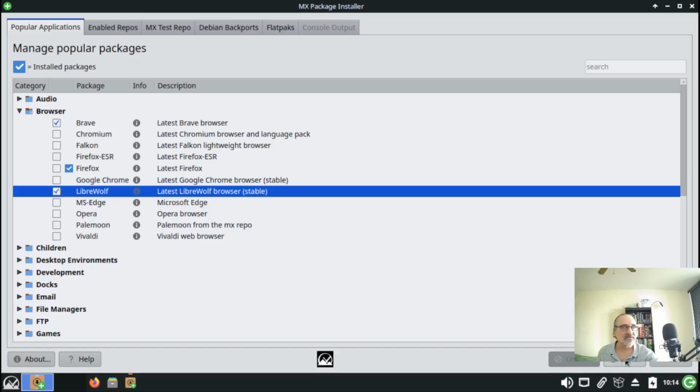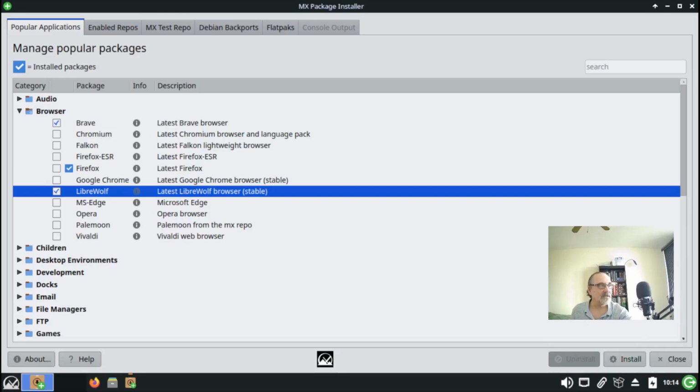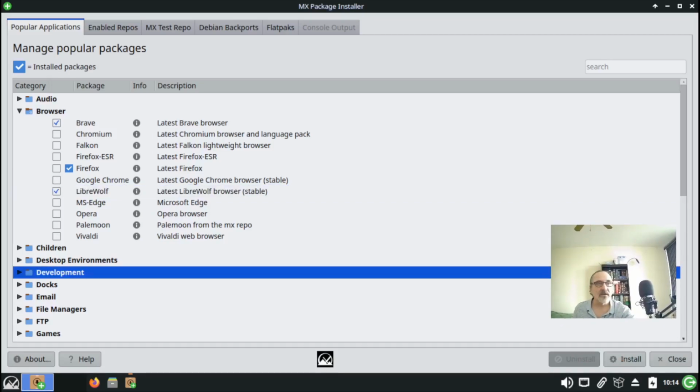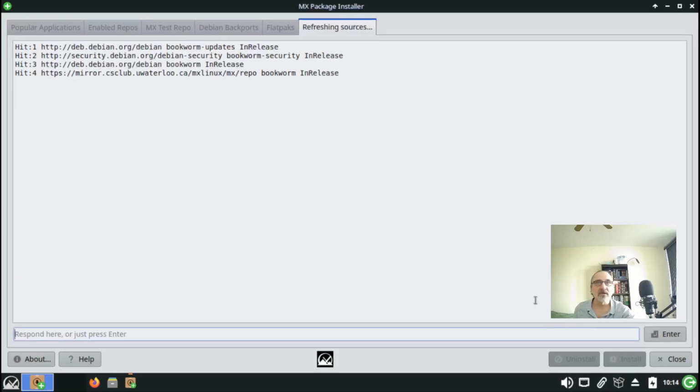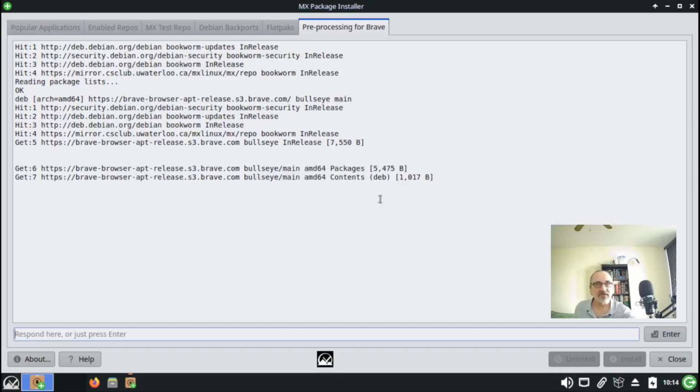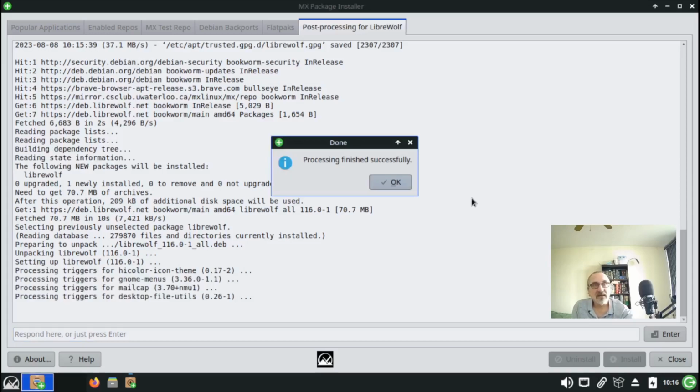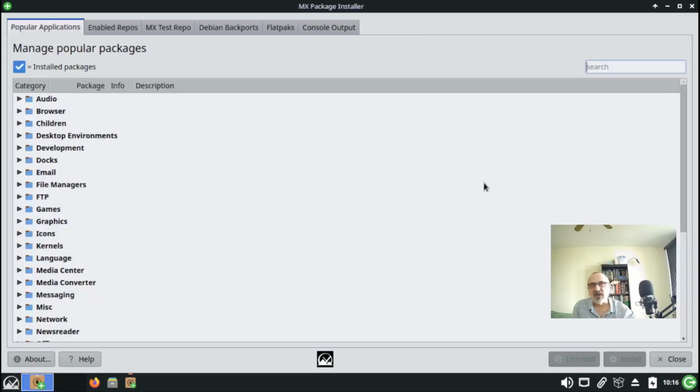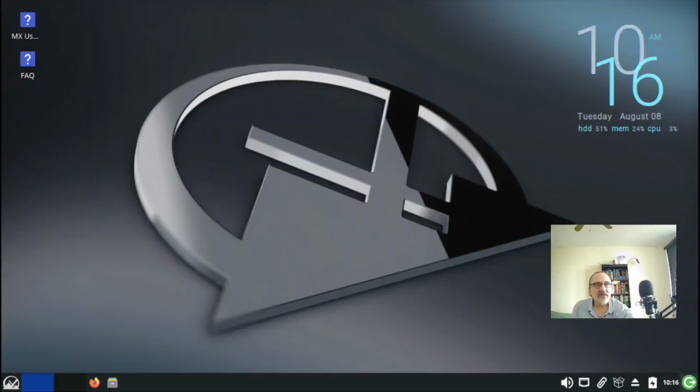So I'm going to hit the install button, and you can't see that because my face is blocking it. There. So now I'm going to hit the install button, and I'm going to hit enter, and I'm just going to go through this install very quickly. And it's done. And that didn't really take too long. It only took a minute, maybe a minute and a half. So I'm going to close this, and let's see if they work.